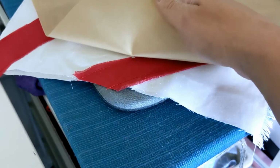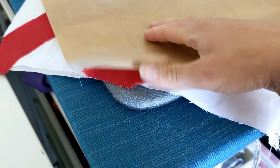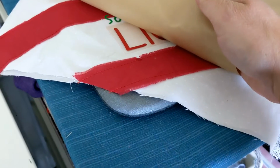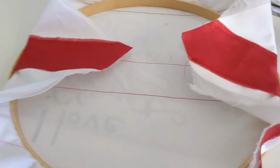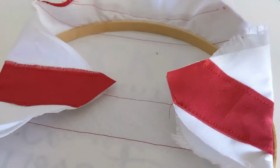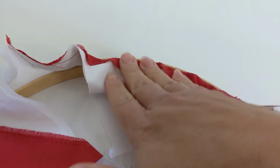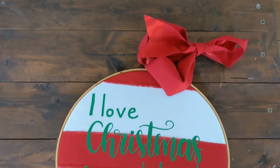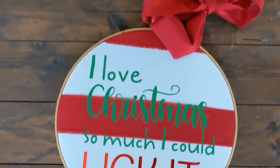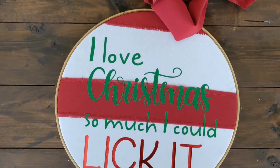All right, so for the foil, it's saying 295 for 30 seconds, and then to cold peel it, which means you peel it off once it's cooled down. I just popped it back on the hoop, and I'm going to just trim around it. So I tied a ribbon through the hoop closure, just some excess of the red, and this is what we have. What do you think?